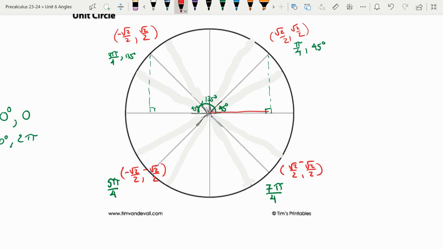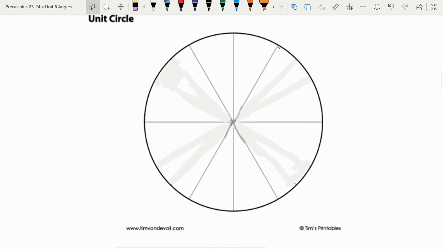So couldn't I go 1 pi over 4, 2, 3, 4, 5, 6, 7, 8, 9, 10, 11, 12, 13 pi over 4? What's the ordered pair at 13 pi over 4? Same thing, right? Because I'm just continuing to go around and around. I could go negative 1, 2, 3, 4, 5, 6, 7, 8, 9, 10, 11 pi over 4. Negative 11 pi over 4. Do we see that? Okay. So now I'm going to actually change the order. I'm going to do this one first.